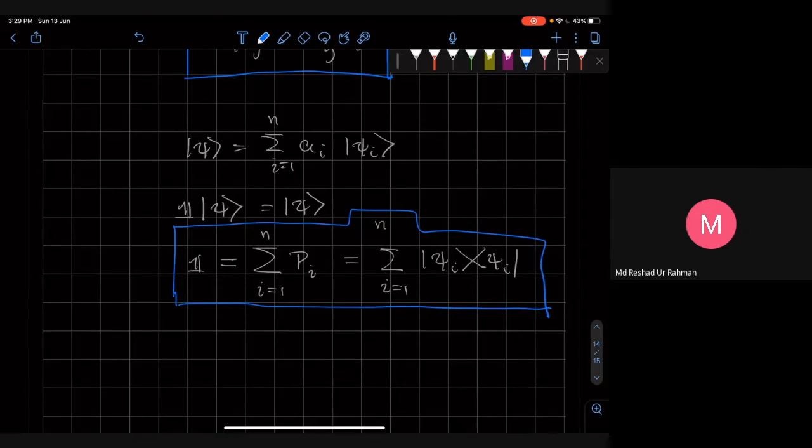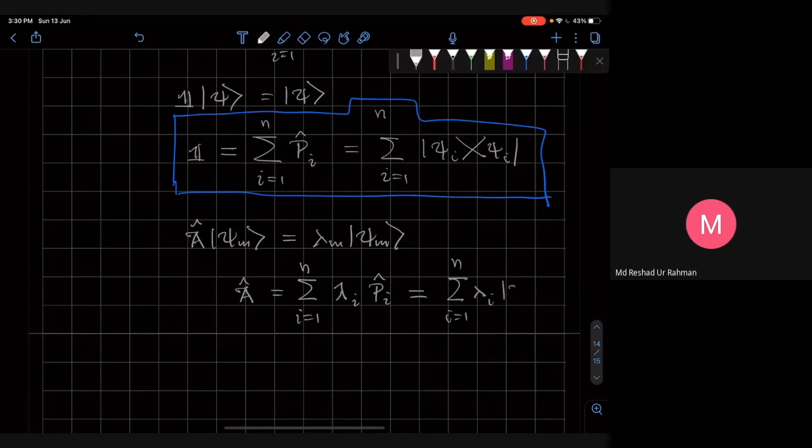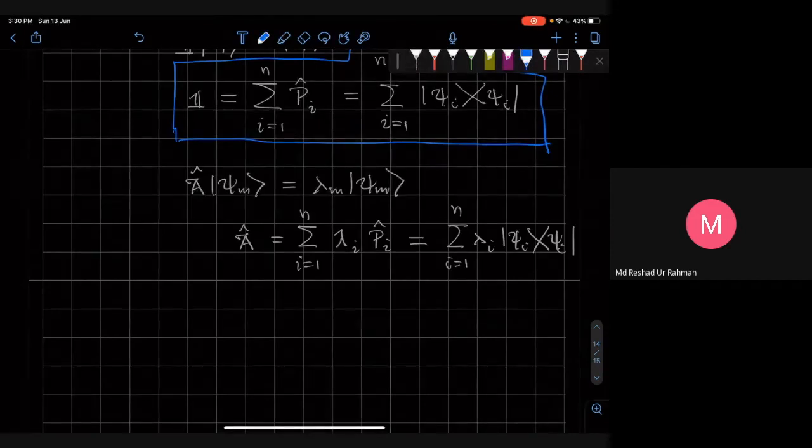And then I'm going to end the lecture with a very nice equation. We know that A acting on its eigenstate psi_m gives me lambda_m psi_m. Then I can express A as a sum of the projectors, each of the projectors weighted by the eigenvalue. Sorry, I keep forgetting hats, but you know what I mean. And this is the spectral decomposition of A. This is a very easy but very important theorem in linear algebra and quantum mechanics.